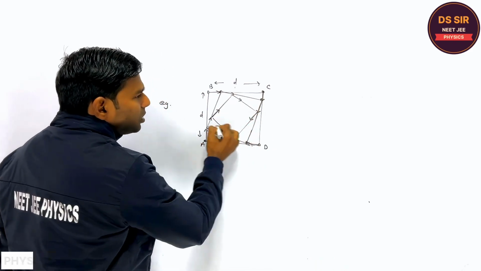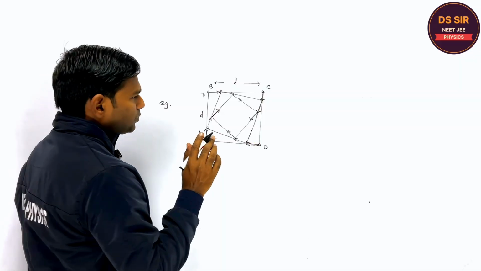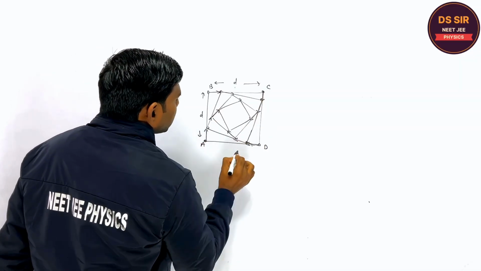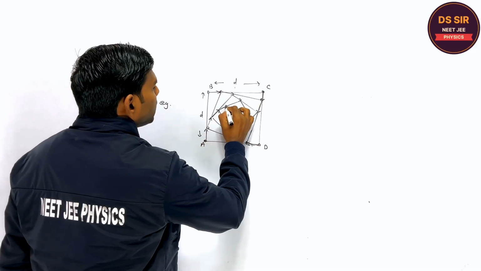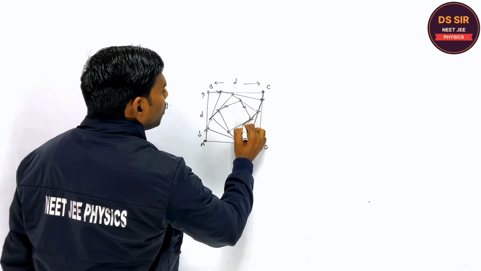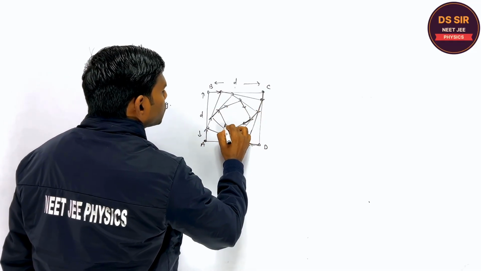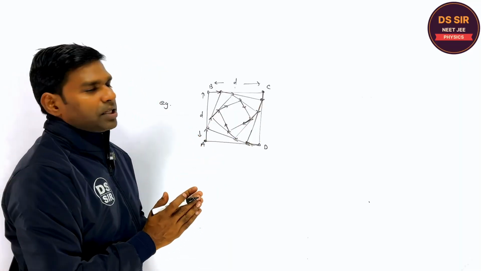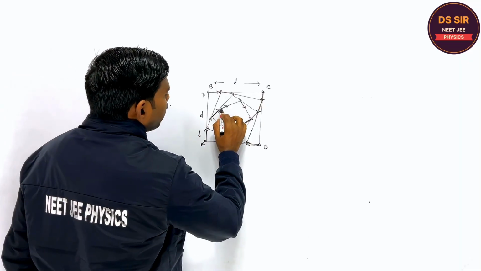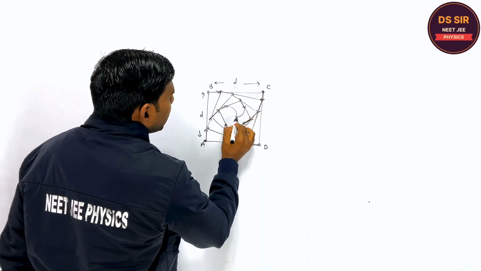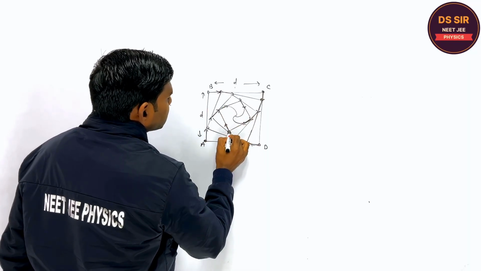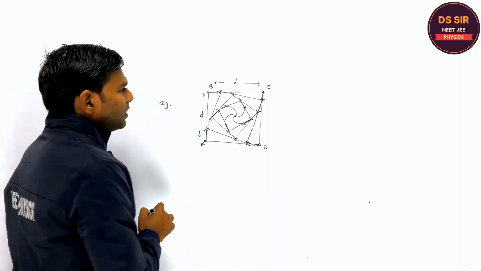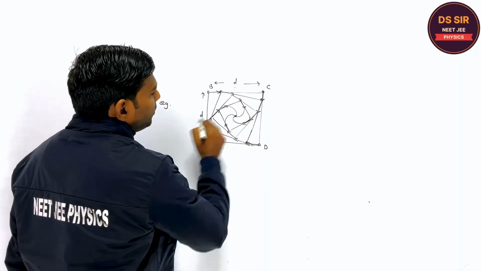Again, they are on the four corners of the right square, like this, right? So they are always on the corners of the square, and the side of the square is continuously decreasing. Is it clear or not? And finally they will meet at the center like this, right? After some time they will meet at the center.